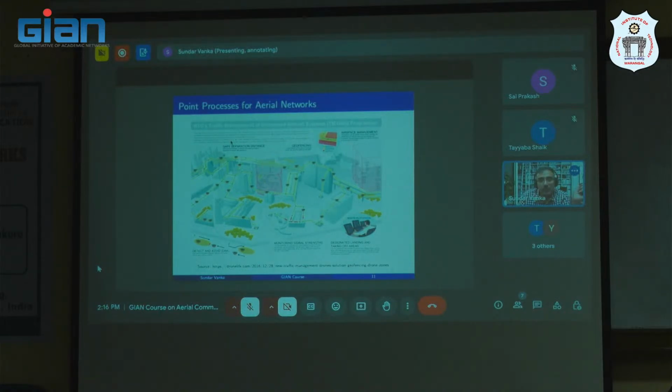So what happens is you will end up having a point process in aerial networks where not only do you have 3 dimensions, lat, long, and also the height, but also you have regions which are forbidden. And also you have the safe separation distance, and you also have deployment along certain paths, not everywhere. So all these things mean that you can think of point processes for various types of deployments, not just terrestrial. You can think of aerial deployments also as needing some kind of modeling like this.